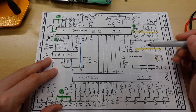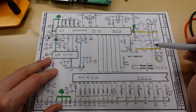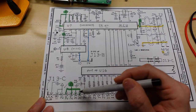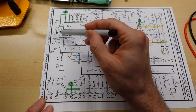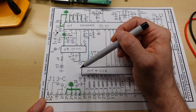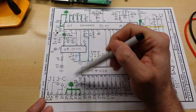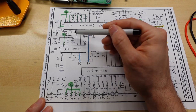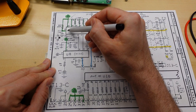So the ADB side here, this is all good. Everything is connected through from the keyboard connector all the way into the chip, and the ground is good, so that's fine. The always on power coming from the connector, this is good, and I find that signal at all of these pins here, and this signal right here as well. So basically, because when it's out of the case and I don't have that 5 volts, what happens is you end up finding the battery voltage at these pins because this chip here is feeding the battery voltage into this voltage rail here. Pin 2, this was the broken trace, the one that was going to that chip that I fixed.